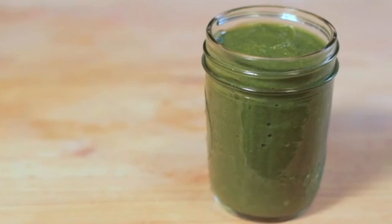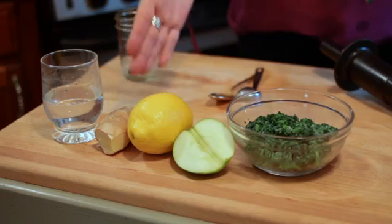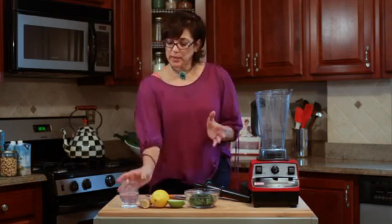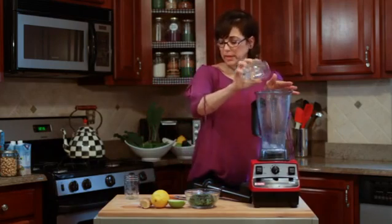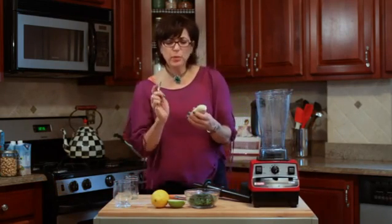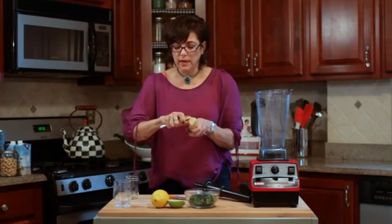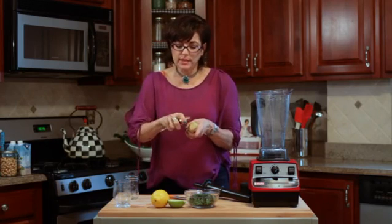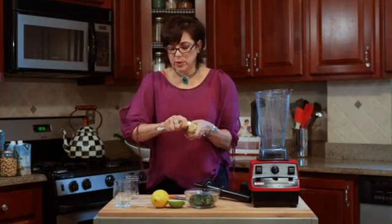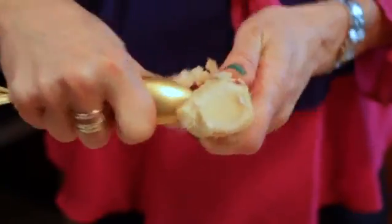a low-calorie smoothie recipe. Now, this is really so simple. We have 4 ingredients and water, and what we're going to do is we're just going to put our water into the blender. We're going to take some ginger, and the way you peel ginger is with a spoon. It's really simple instead of having to use a knife, and you just use the edge of the spoon and simply rub the skin, push it downward, and push it away. It's that easy. Simple, and you expose all the fresh ginger that's inside.